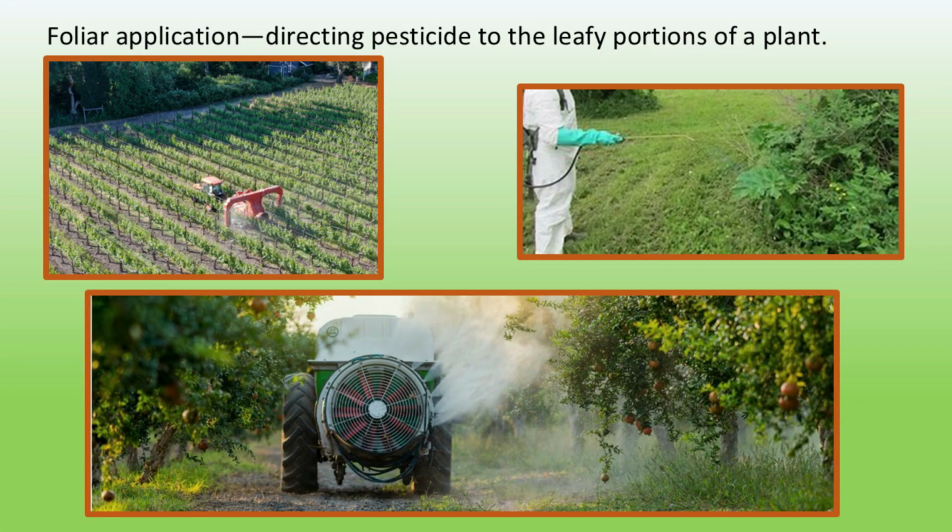Here we're looking at a foliar application. This is going to be directing pesticide to the leafy portions of a plant. So this again would be pretty common in agriculture, but also in lawn and ornamental treatments on commercial and residential properties. I just want to note that another important factor when you're doing a foliar application is consistency of the treatment. You can't treat these foliar areas, these leafy portions of a plant, and have inconsistent application. You have to apply the product consistently to get the intended result. If you get it where there's a spot here, a patch there, your results are going to be all over the map and you're not going to accomplish what you're looking to do.